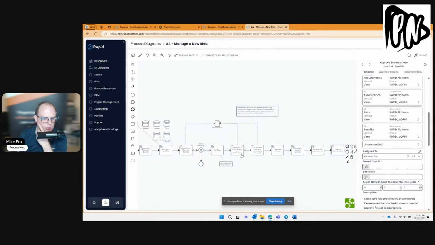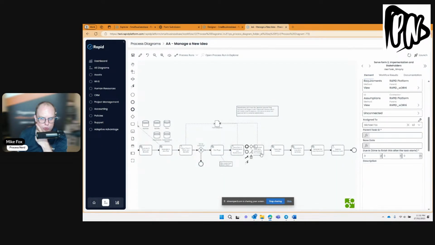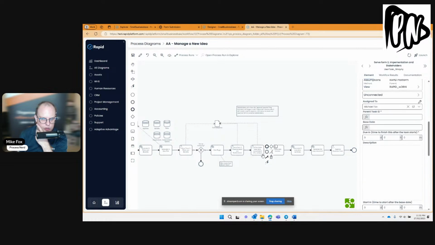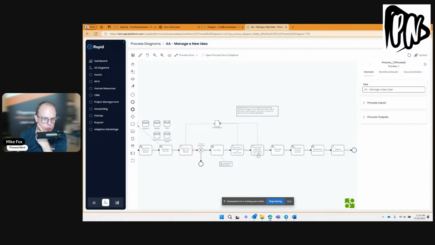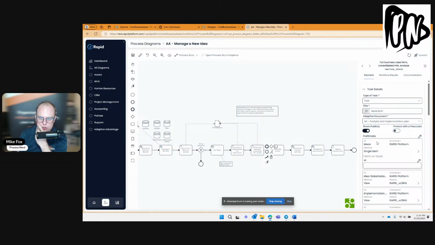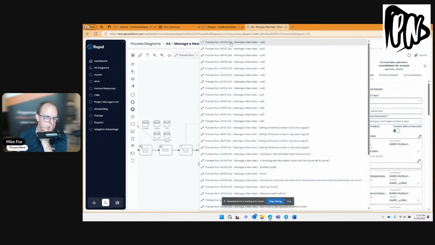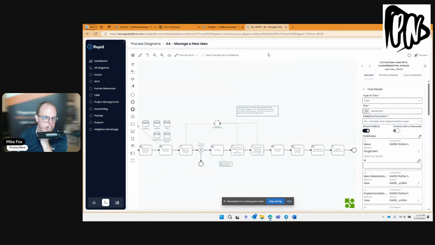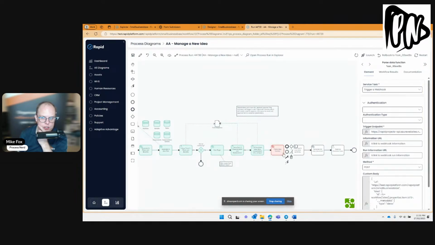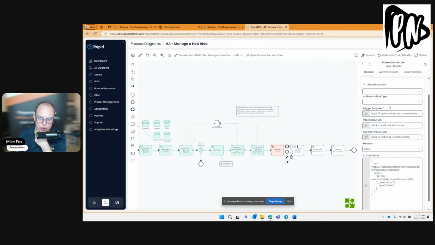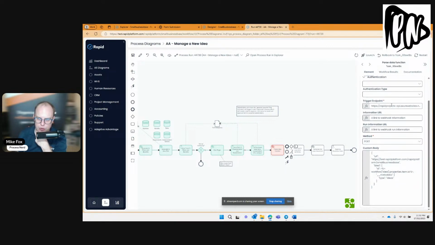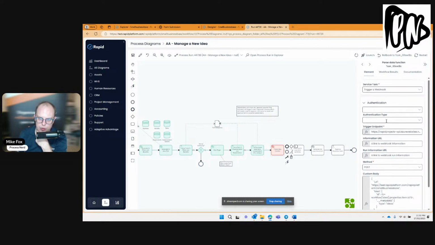Serve form 2 implementation. So that one was already set. This one here, full business case form. This one. Pass data function. So it looks like there's an error here now. So it's stopped on that one.